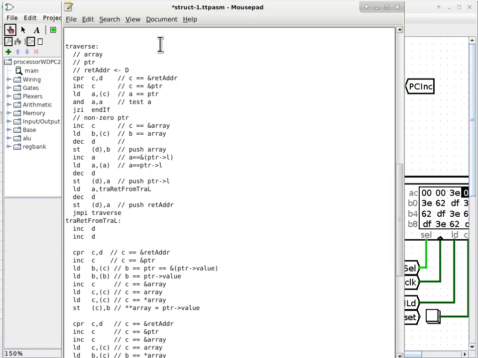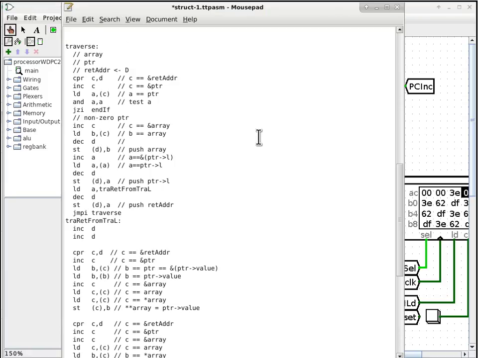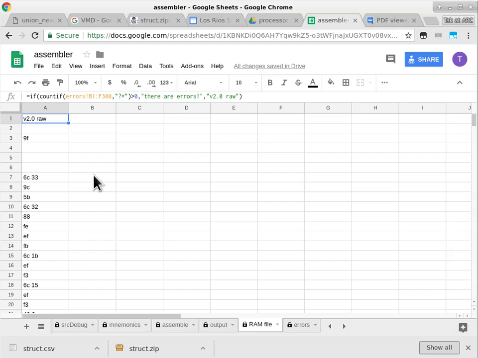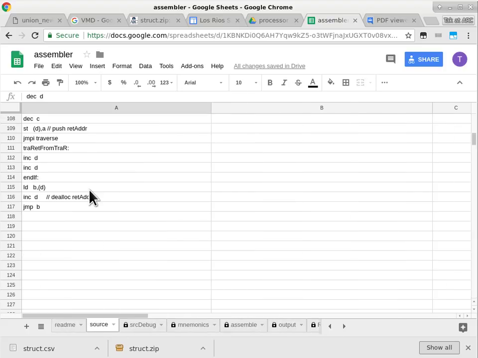And let's change back to the browser, and then we go to the source, fix that one problem first. Okay, so this decrement C should have been decrement D because we're pushing the return address.